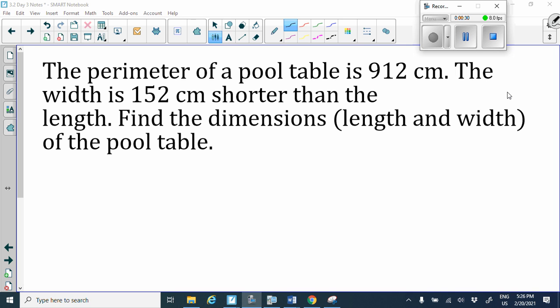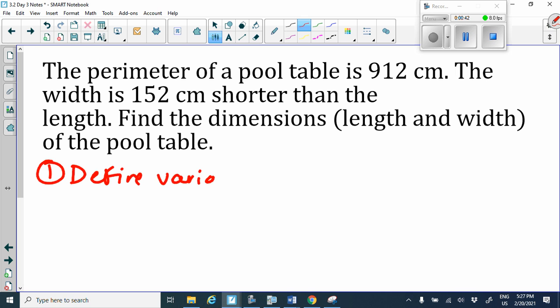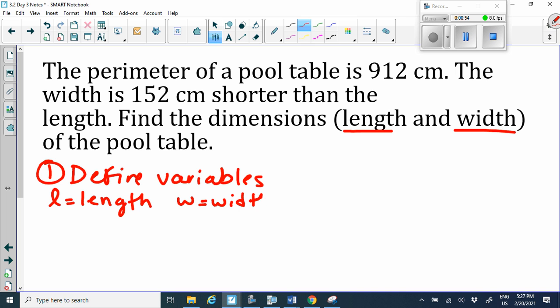Okay, so what we need to do is, once again, figure out the same thing as we did. The first thing we're going to do is define our variables. So we are looking for length and for width. So you can do X and Y. I'm just going to use L to represent length and W to represent width. Those are like the 2 easiest. Okay, so now write 2 equations. As I've always said, you will always write 2 equations.